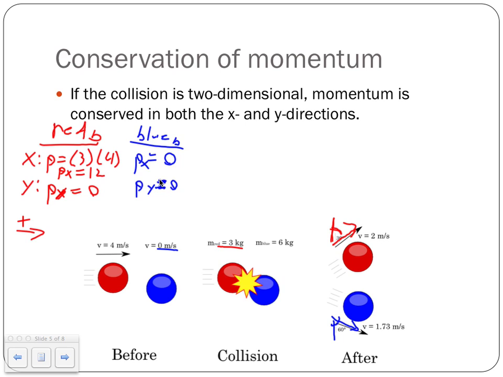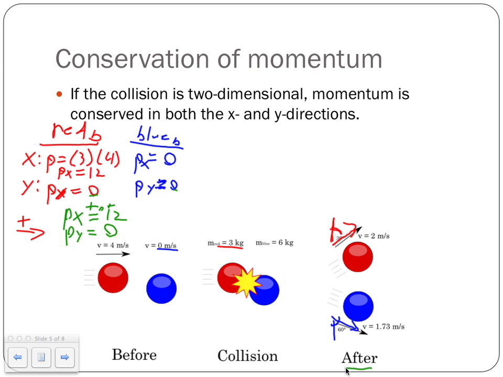And so if we were to look for the total momentum in the x and the y direction, we would say the total momentum in the x direction before, px total, would be equal to 12 plus 0. And so we get a total of 12. The total momentum in the y direction to start with should be the sum of the two. 0 plus 0 is just 0. So we have a total momentum of 12 kilogram meters per second in the x direction. That should be the same after the collision. And we have a total momentum of 0 kilogram meters per second in the y direction, which should also hold afterwards.